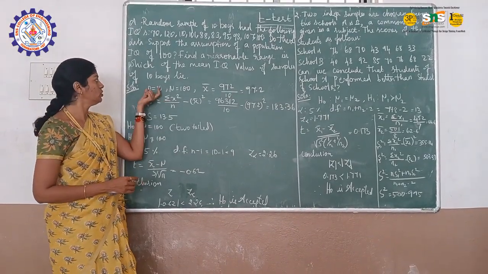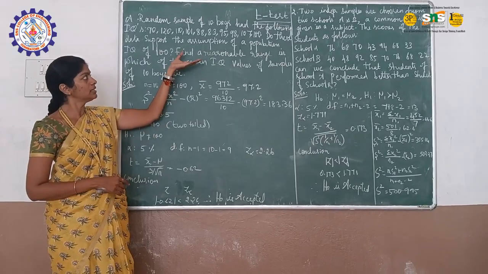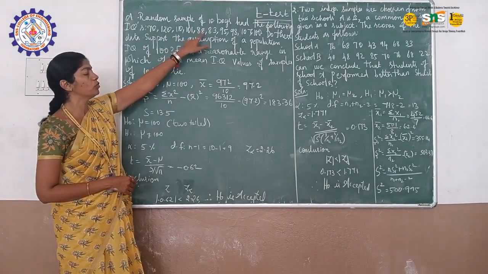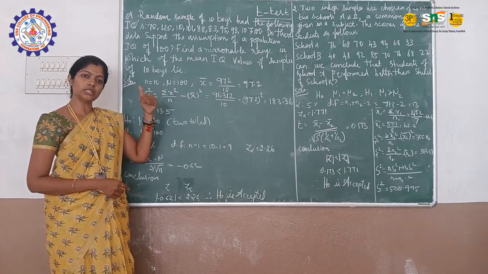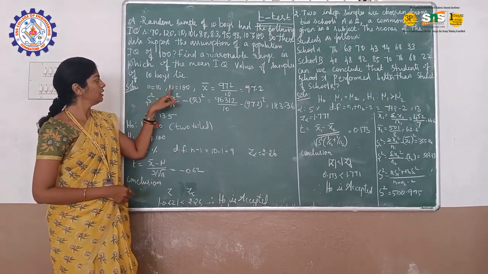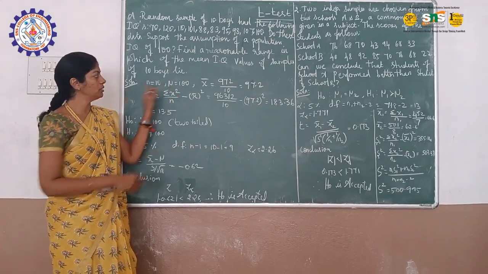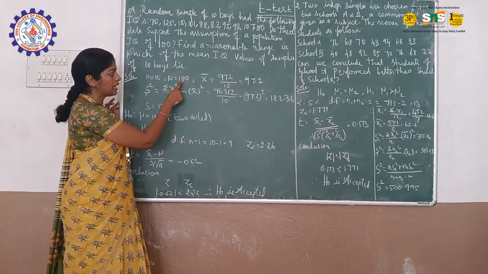For that we should know what is our N. We are taking here one sample, but in that sample we are having sample size 10 boys. So our N value is 10. So this is 29 and below, so we have to move for small sample. Then we should know what is population mean. Population mean is denoted by the parameter mu, that is 100.